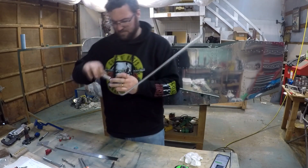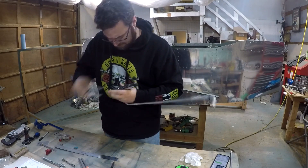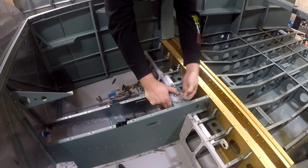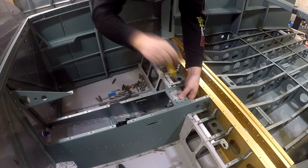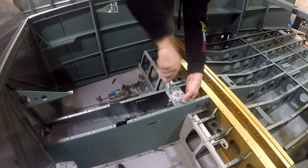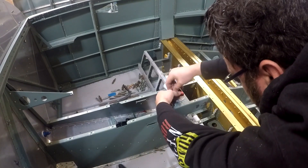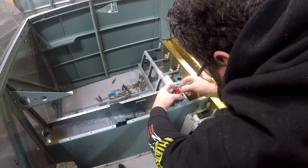This is another tool you've seen me use before in the fuel lines for the fuel tank. This is the spreader — it creates the flange at the end of the fuel line. You want to make sure you get the aircraft-specific tool; my understanding is it's a different angle than is used in auto fuel lines. So you want to make sure you get specifically an aviation tool, and be very careful that you don't overdo it, as you could damage the flange and create cracks. I picked that one up from Aircraft Spruce, where I get most of my tools, but Brown Tools is another aviation site I use to get tools — they have some really good discounted prices.